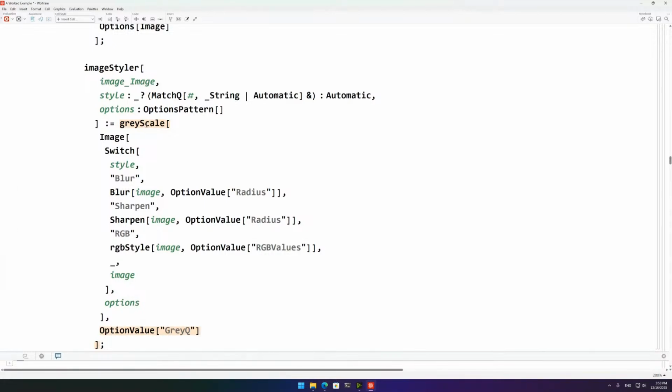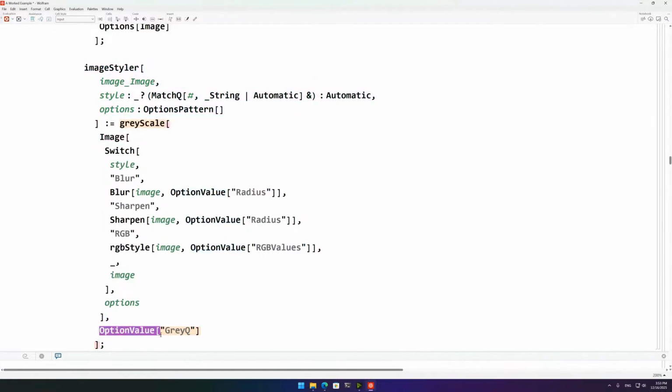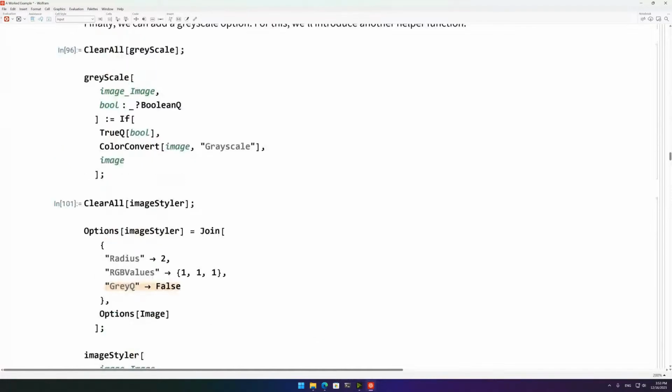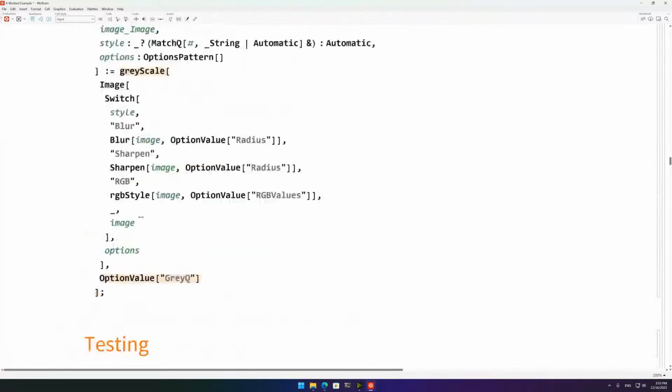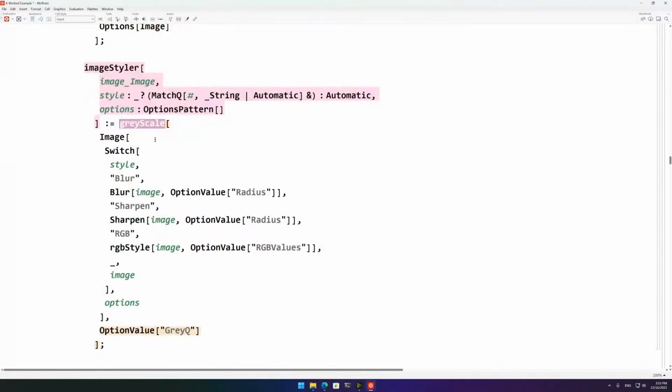And again, this is not the most elegant way to do it, but we're wrapping our whole function in grayscale now. That is going to check the gray Q option value. And if it's true, it's going to go into our helper function grayscale. And if it is false, then we're just going to get the image back.